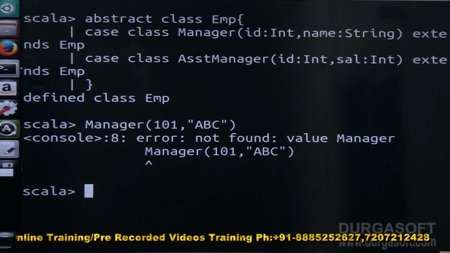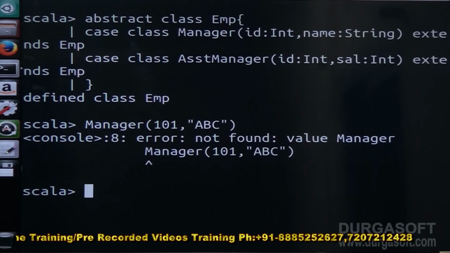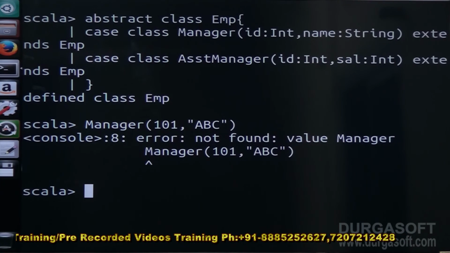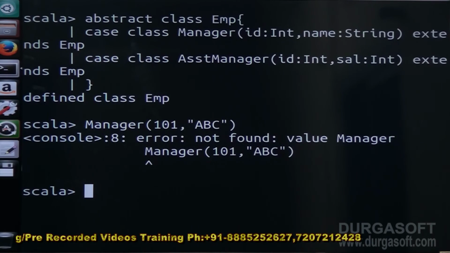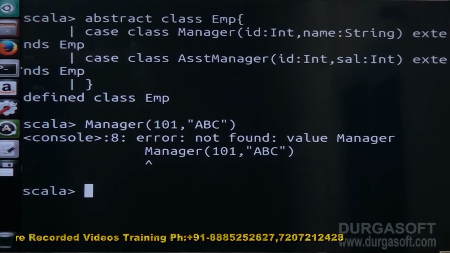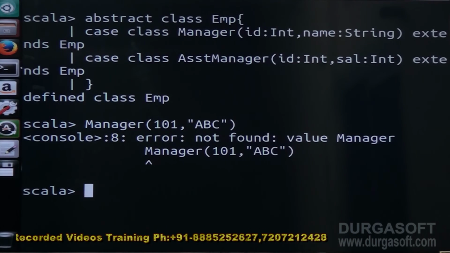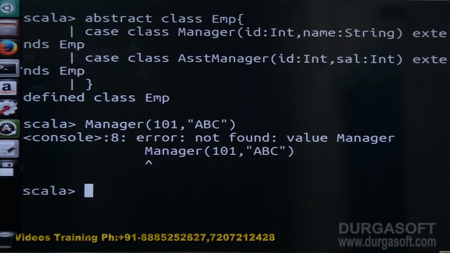Fine, let's check it out. Suppose again what we have to do is create one normal class, and extend the EMP class, and provide the manager and assistant manager classes. For this we have to pass the values to our classes only. We can directly pass the parameters to the classes. You can use this wherever you want, as we can easily specify the patterns by using normal classes.